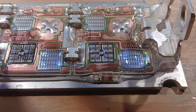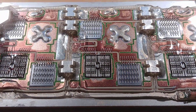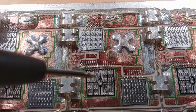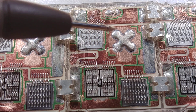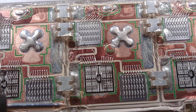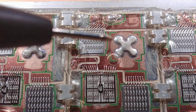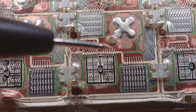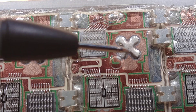This IGBT is okay. The diodes — all three are fine, so you could use all three. Or since they're all in parallel, that's essentially one giant diode. It's not like we're going to be able to fix this module, but if we had the other IGBT populated, you could see it would be soldered — its die would get soldered onto this copper back plate, which is on top of this ceramic back plate. These are separate chunks of ceramic that everything gets bonded to. If we had that IGBT there, you can see how the bond wires just jump over to the copper — they would all jump over to here, and this would be the solder place for the IGBT.